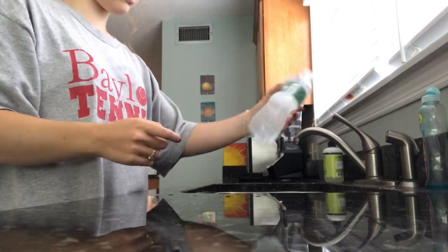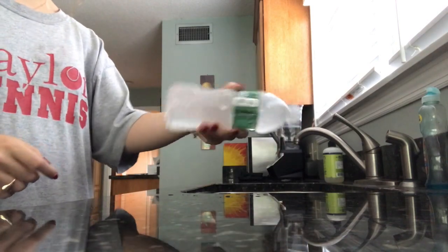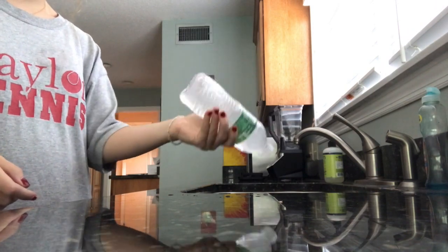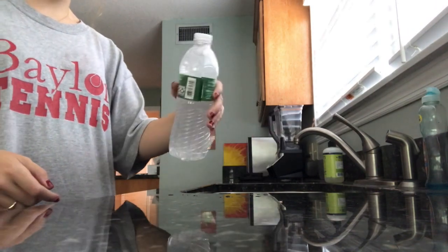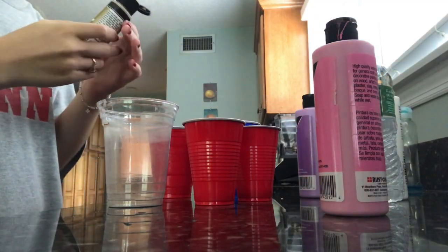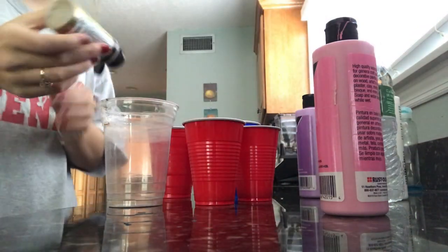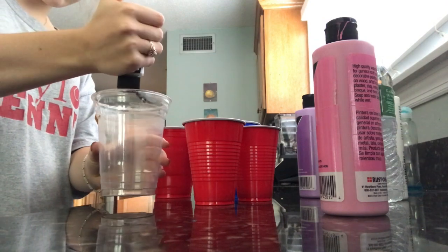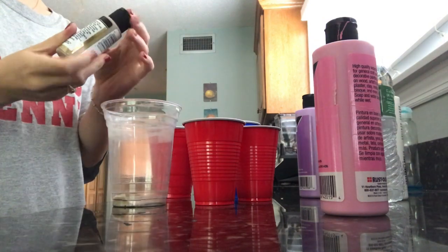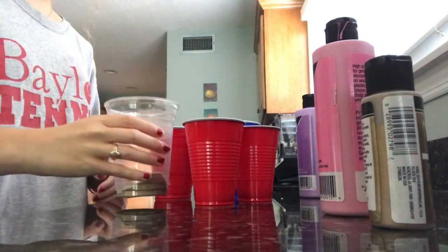And you can see right now I'm just lightly shaking the water bottle with the soap, just going back and forth with it, just so that the soap and the water blend together. Now I am pouring my gold paint into the solo cup, and this first time that I did it, I didn't do enough, but I just wanted to start out and see how everything would turn out.